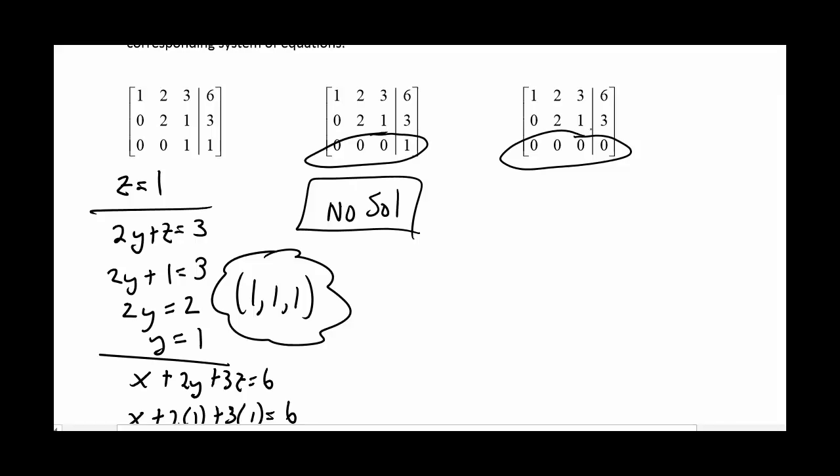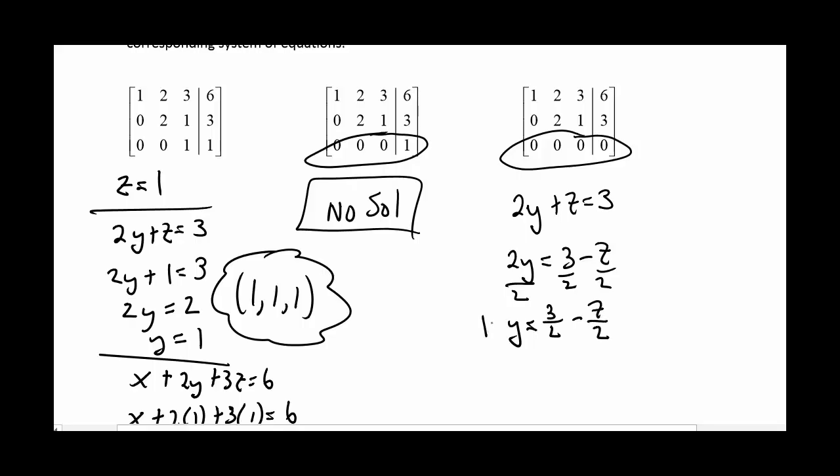But saying many solutions actually will not get you credit. You need to tell me of what form. So this is where I took, let's see, 2y plus z equals 3. So I'm going to rewrite this equation in terms of y. So 2y equals 3 minus z, and then divide everybody by 2. So I get y equals 3/2 minus z over 2. And I'm just going to put a little reminder next to that so I don't forget it. That's a z, by the way.